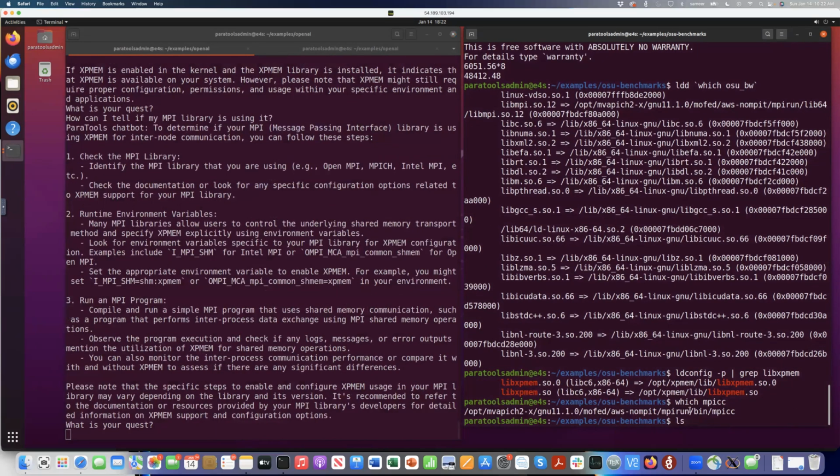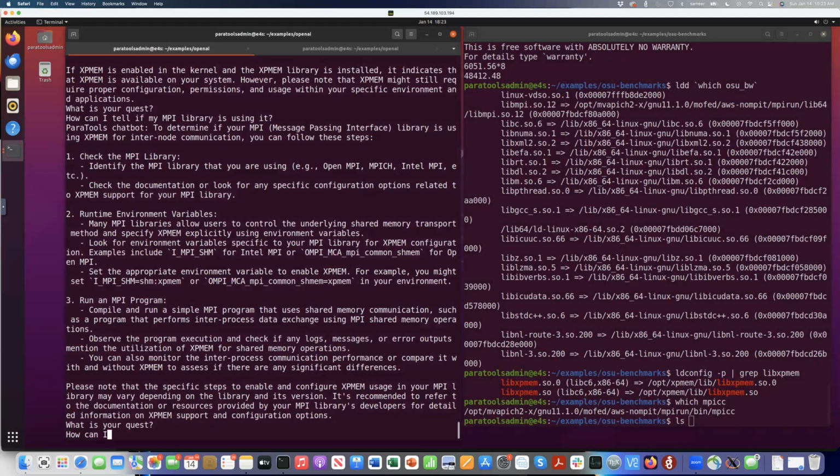And in this directory, it is saying that you can check with XPMem whether your library is installed with using it. But we are using MVAPICH. So check the library that you're using, and then we can then evaluate that.